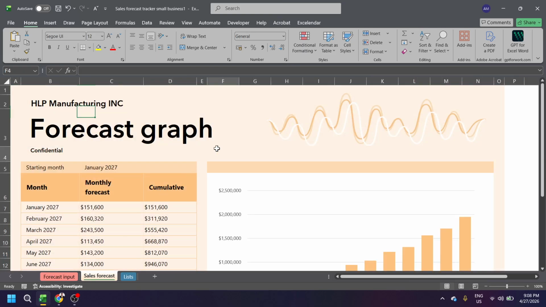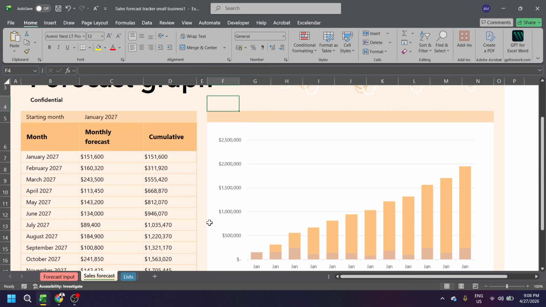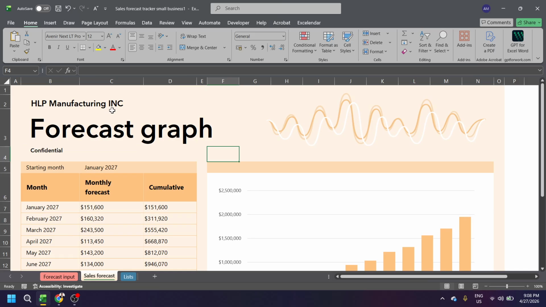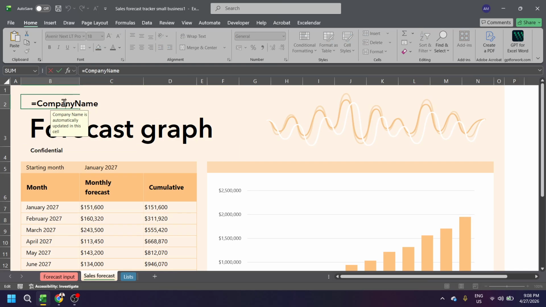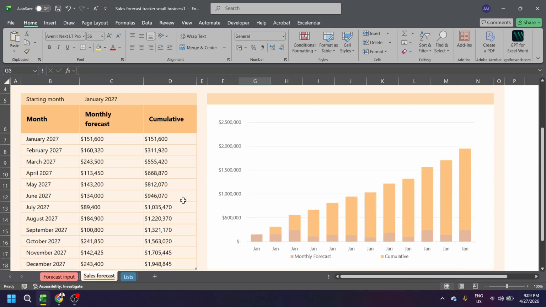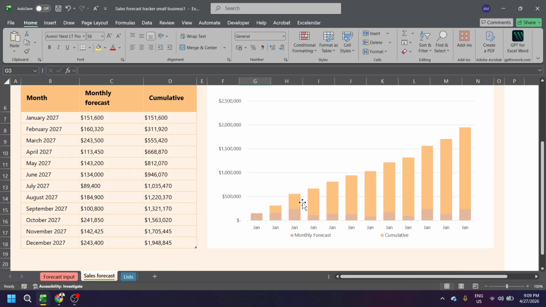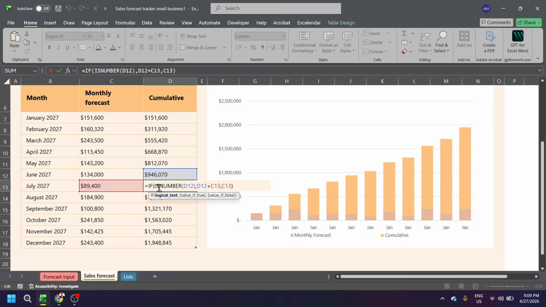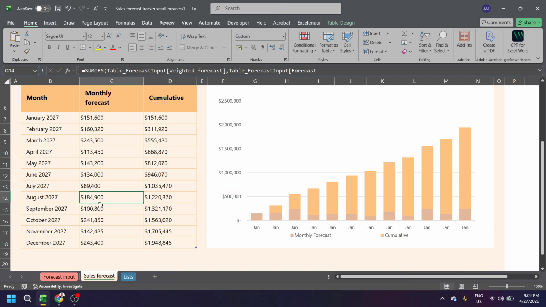Many templates include brief notes or clearly labeled cells for inputs, which helps you understand what to replace with your own figures. A few practical tips as you begin customizing. Save a copy with a new name so you can preserve the original as a clean starter. Keep your dates in chronological order with a consistent interval so projections remain accurate, and scan the formulas to understand which cells feed the chart. Small checks like these ensure your forecast reflects your real data as soon as you paste it in.